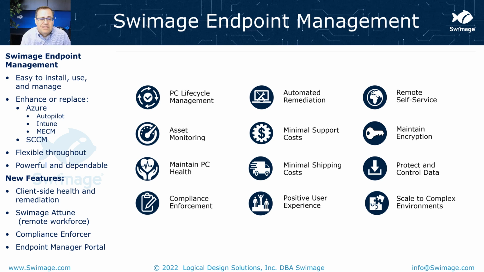And finally, we want to be able to scale to very large, very complex environments, depending on what your needs are. Swimage is going to adapt to that versus the other way around. You don't have to change your processes or business functions in order to adapt to our solution. We're very flexible that way. We have many years of experience doing this, and so we have the ability across the board to really handle any type of situation.